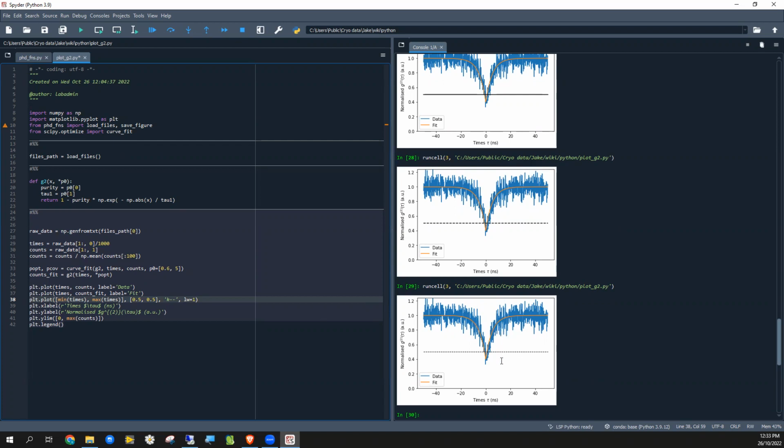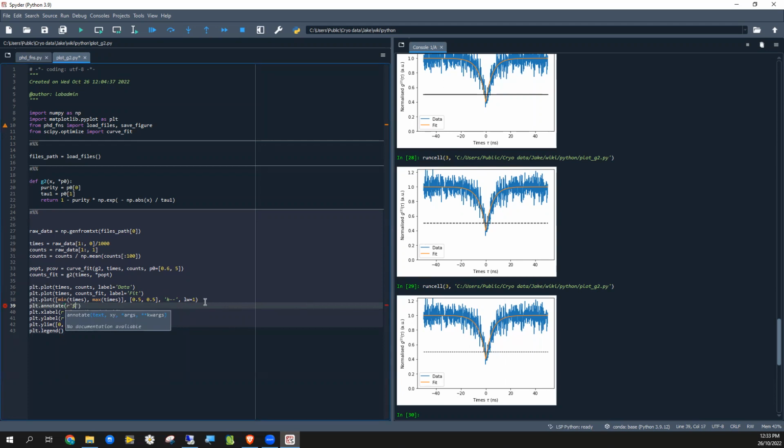Okay, so one more thing you might want to do is, there's a lot of free space here. We can put some stuff down here, say, the actual purity or the g2 dip at 0, and also the lifetime. So let's do that, and we can annotate this graph in that way. So we can do just annotate, and now the syntax here is we want to first put in the string of what we want to appear, and then the xy coordinates of where we want it to appear, and then some extra arguments like the color.